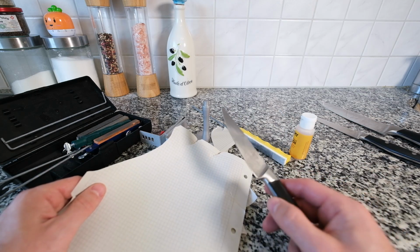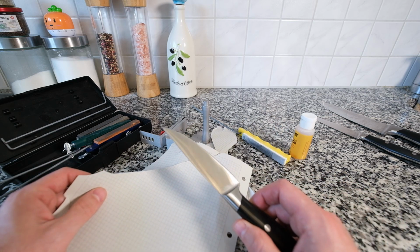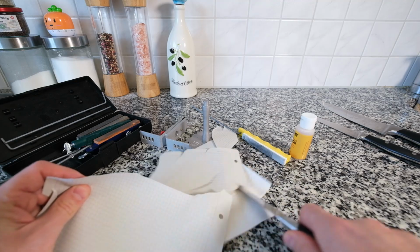Now I could have of course worked this knife a little bit more, but with this sharpness, I'm perfectly happy with leaving the blade like this. This cuts very nicely, and as you saw before, it wasn't cutting at all. So I'm happy with this.